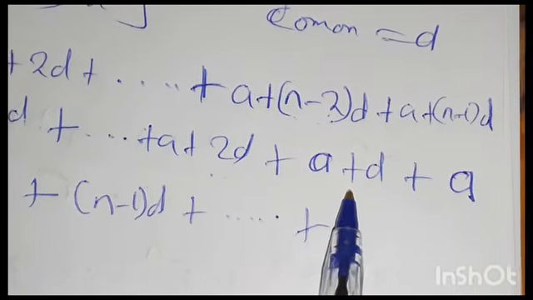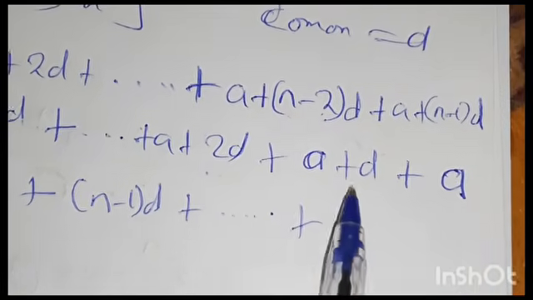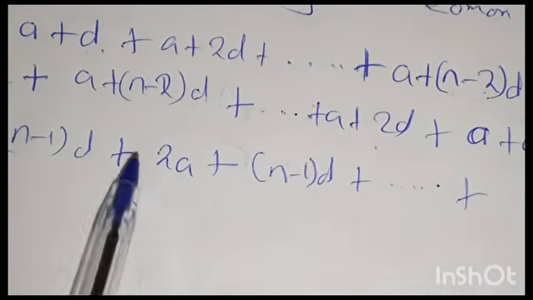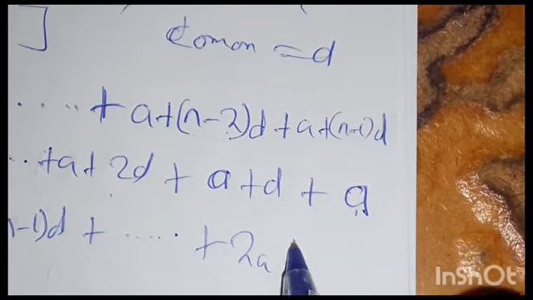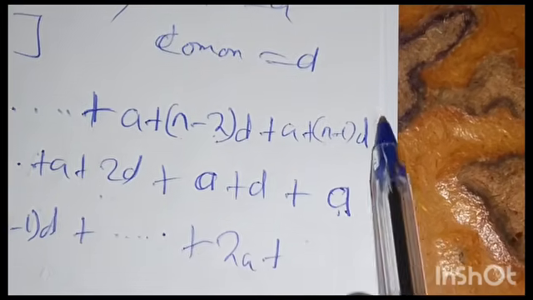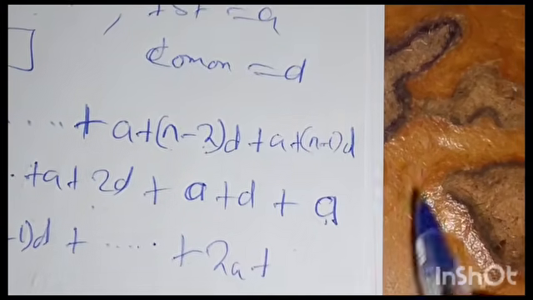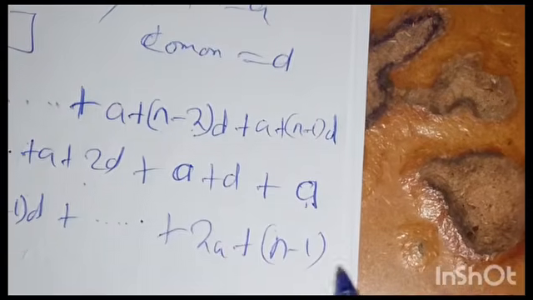Now we go to the last part here, which is the second from last plus the second term. This one, which we have done here, is giving us this answer here. Then if we do so for the last term and the first term, we are going to have 2a plus this part we don't have here, so we are just going to get this whole part which is n minus 1 d.